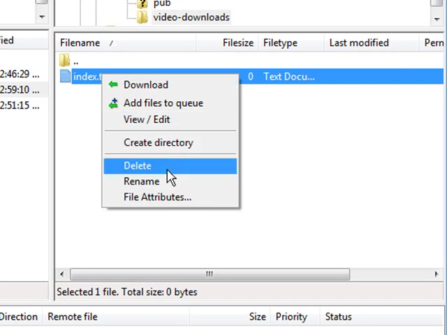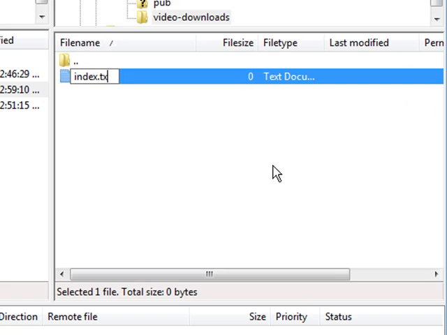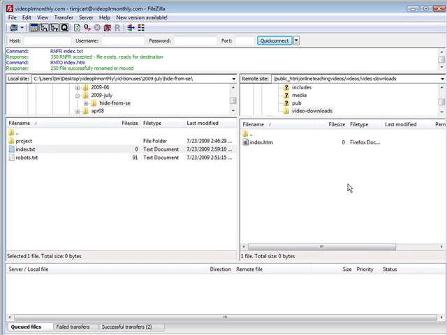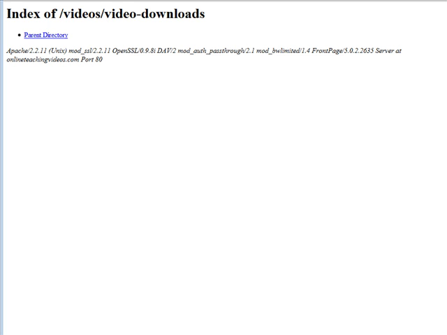Then let's rename it over here, just put HTM on the end of it. Index.htm or HTML, HTM is the best one to use. Now let's go back and refresh this page. As you can see, all you get is a blank page. So make sure that you do that every time.